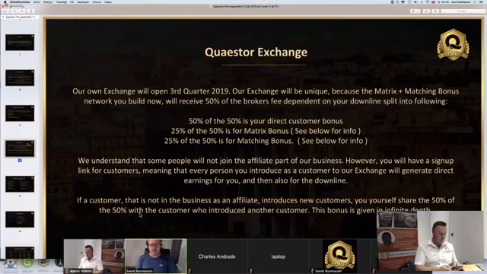So I have a question for you. Where do you think people will buy? On all the other exchanges where they just pay 0.2% transaction fee or trading fee and get nothing back? Or on Quaestor Exchange where they pay exactly the same to trade, but they get a kickback of 50%. And on top, this exchange will be placed on top of the matrix. That means every time someone is trading in the exchange, some of that profit will be paid back into the network. That is a passive income that will come at that time also.